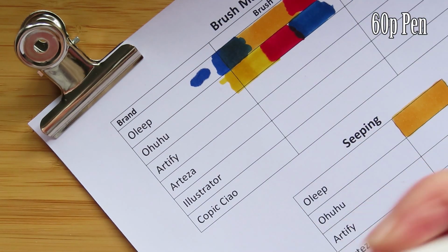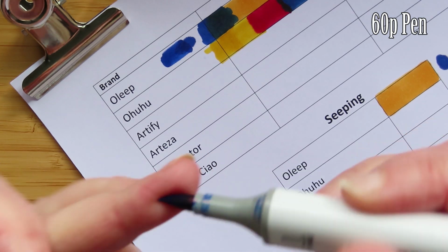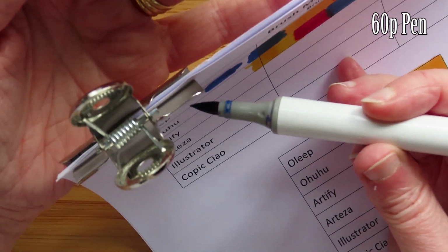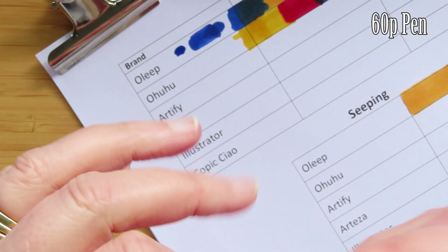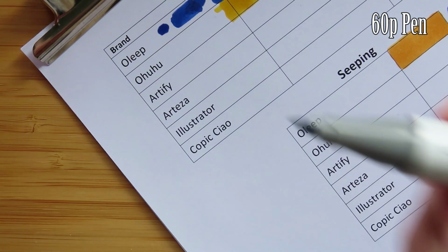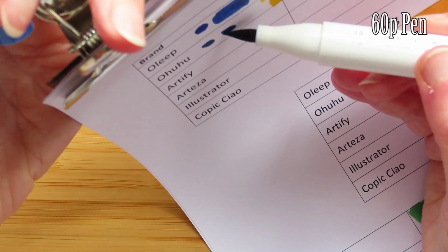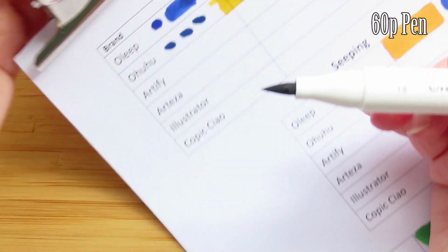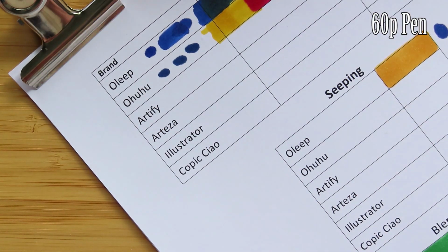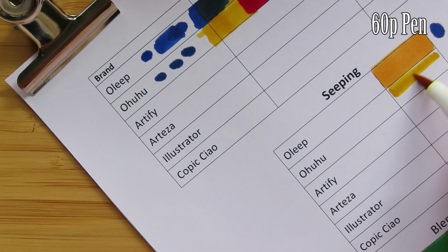Very juicy. I'm going to do the Ohuhu again. Yeah, the Oleeps are really soft, really jelly-y. Can you even see me doing that? Look. And the Ohuhus, I'm going to have pen all over me, aren't I? Definitely tighter, firmer. Let's do the yellow for the seep test. Should have left a gap between the seeping really, shouldn't I? So we can see.